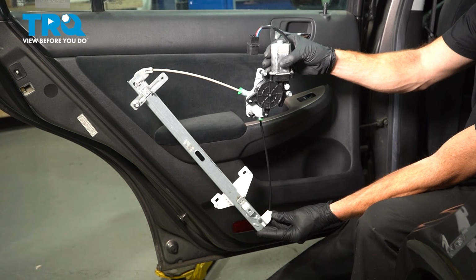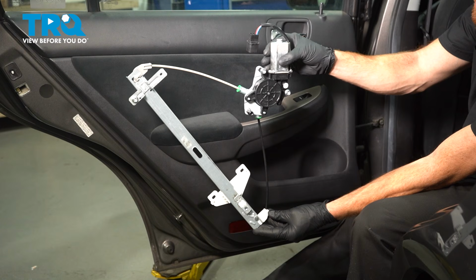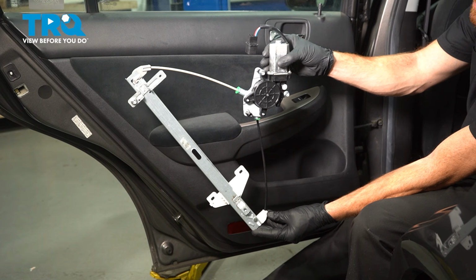In this video, we will show you how to replace your rear window regulator on this Honda Accord. This will be located inside of your rear door. Let's get into it.